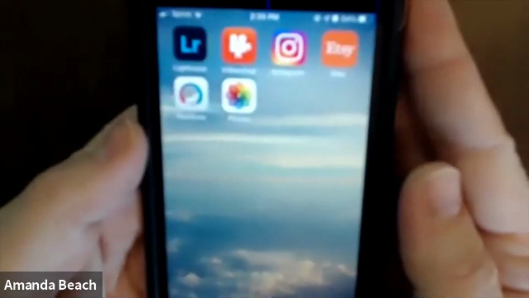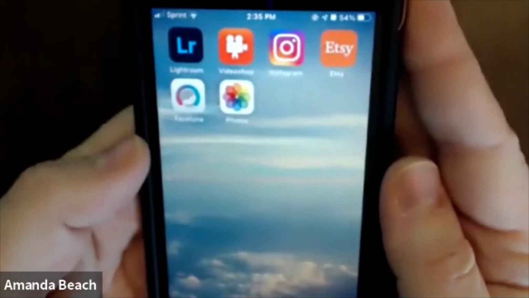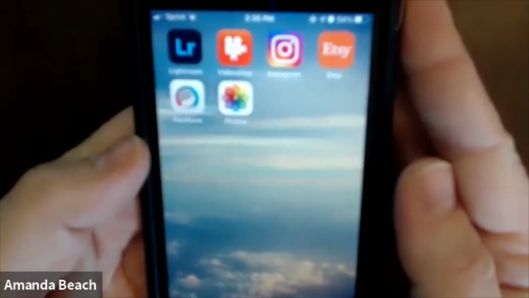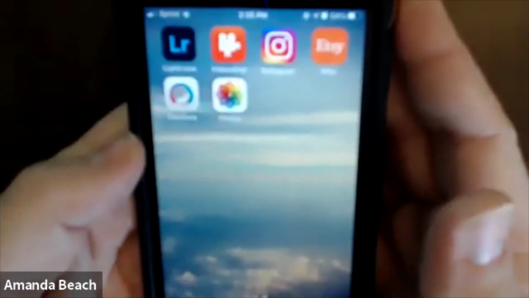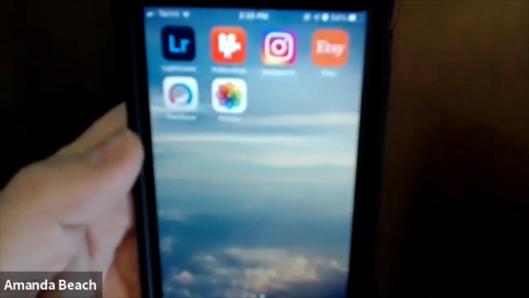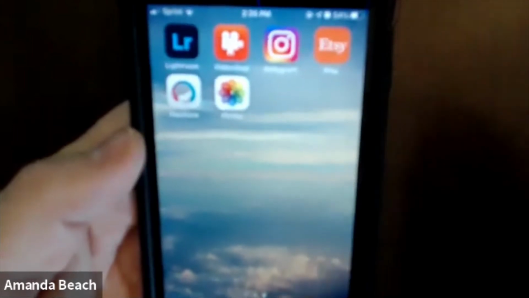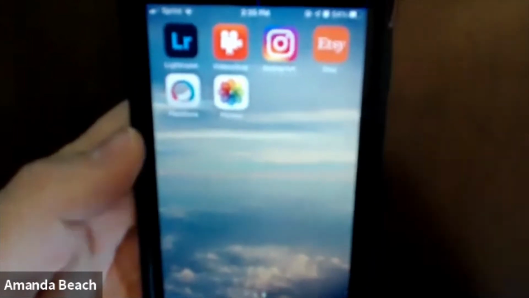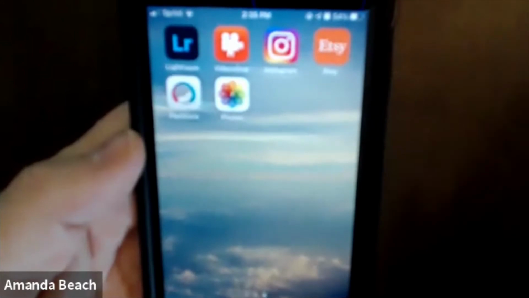I'm going to go from a raw photo that I took with my phone. I take all my photos with my phone. I don't have a fancy camera. I just take them with my phone and then I edit them. So I'm going to show you how to get a photo from its original state through the editing process and onto Canva. And then I'm going to talk a little bit about some tips for using Canva.